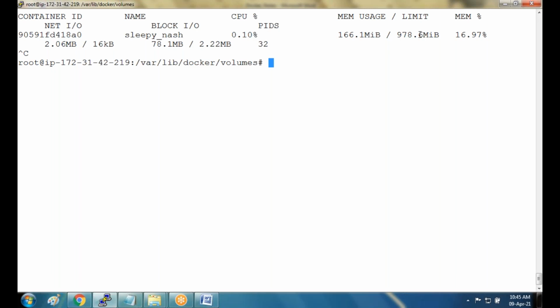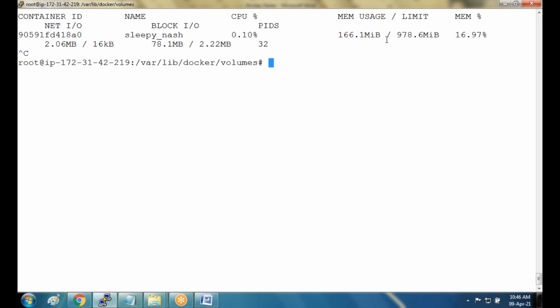Which limit? How can this be increased? This is your host limit, right? If you want to increase the limit of the host, you just need to attach more resources. You buy some hardware memory and attach it. Now I want to put some limits for the containers.